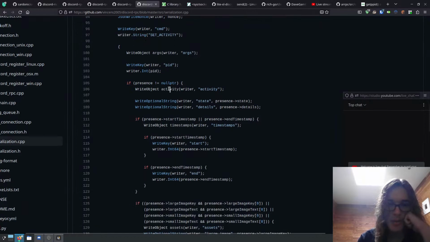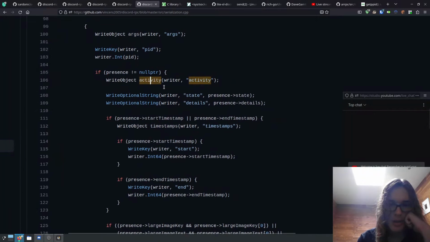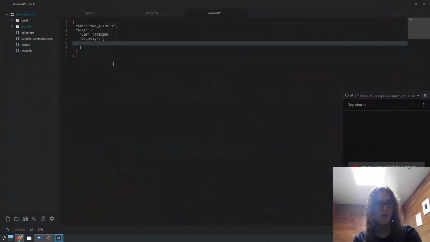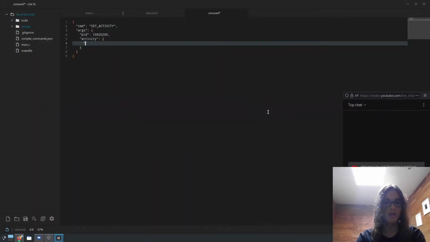Then we write activity, right? And then under here we have state and details, which are the presence's state and the presence's details. So let's do that.